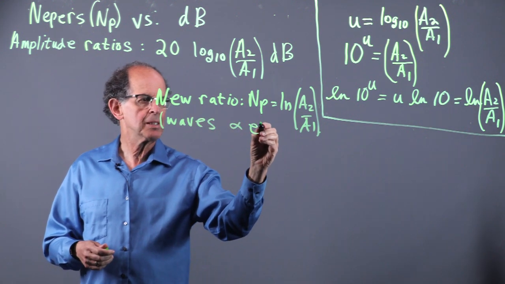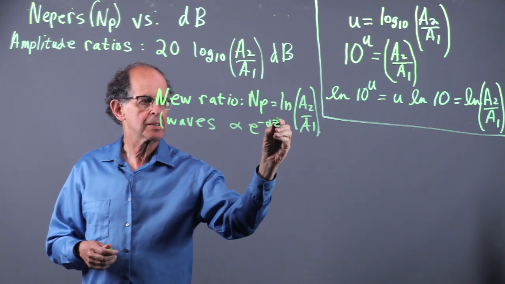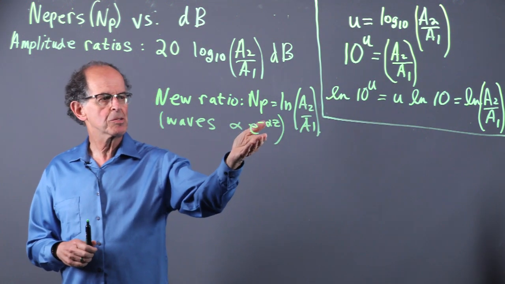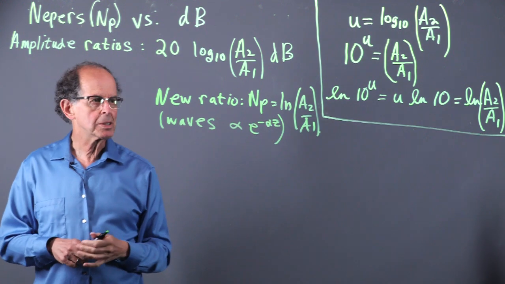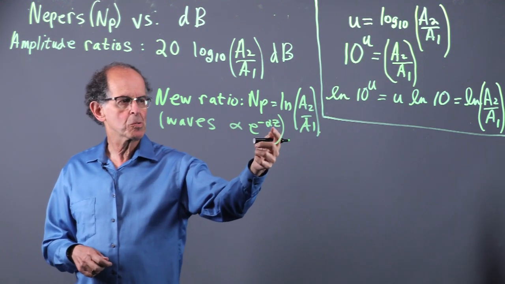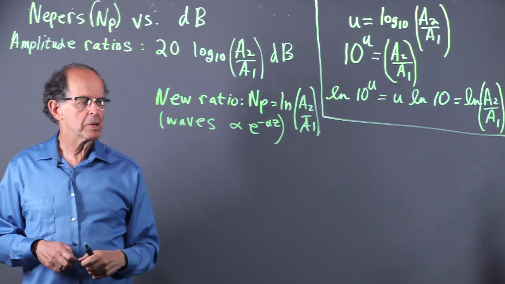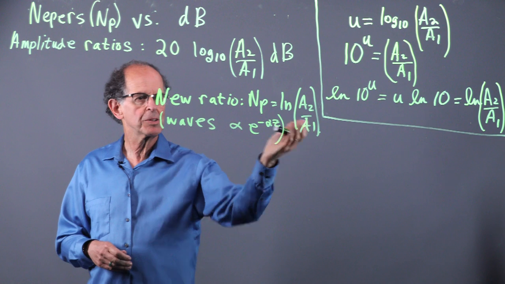So if we take the natural log of this, we of course just get the exponent. And at a given distance, say z equals 1, that defines the rate of decay of the wave. So that's the motivation for using log.